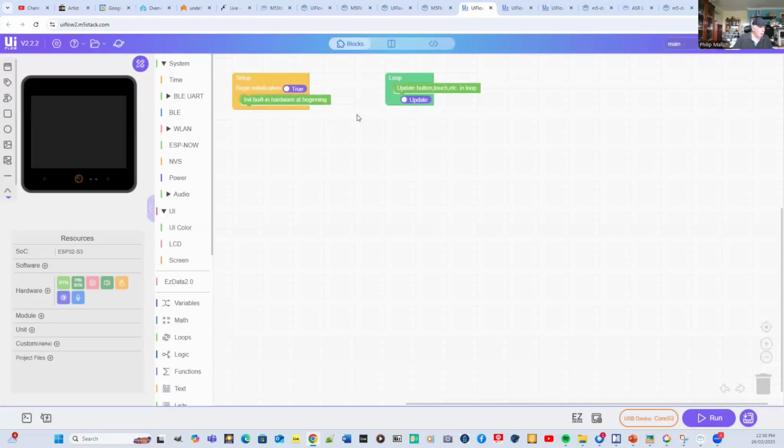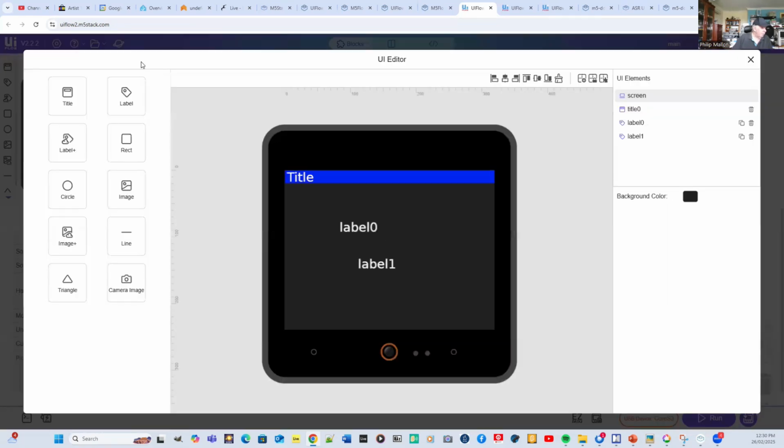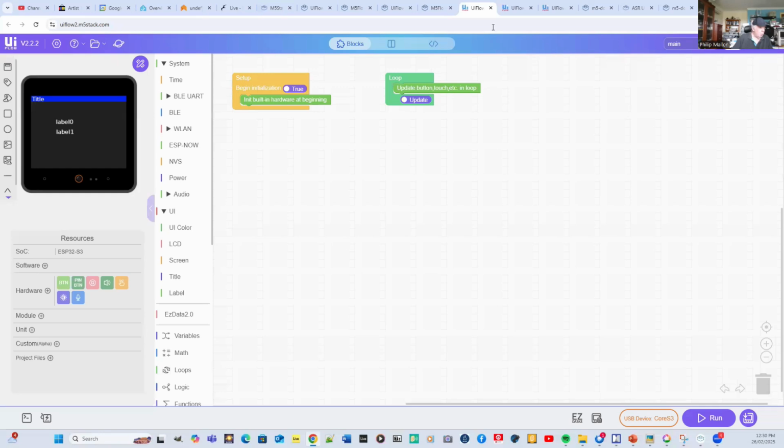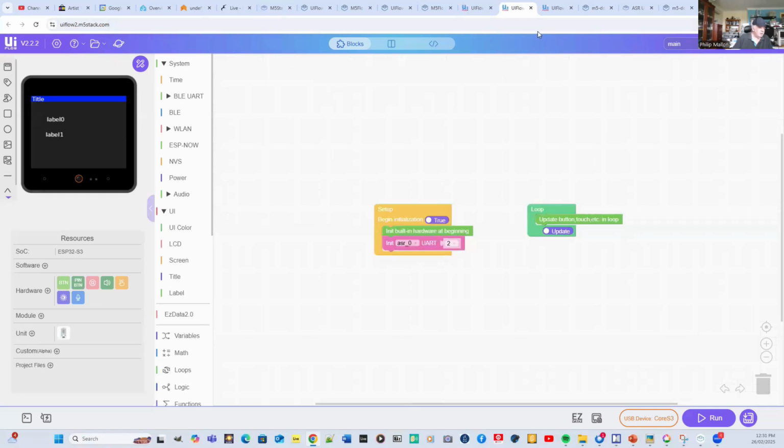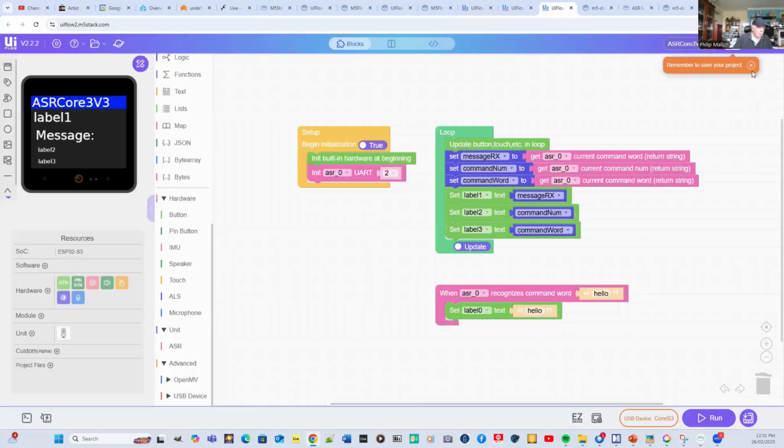Okay, so I've already pre-configured this, but the way you'd go about that is to put a label in, and you can put titles. We're going to put 4 of those in our program, and you can either do it here or alternatively go to the expanded screen and you can fill in the details here. So what I've done, I've already pre-configured this. So here's my program, and it's very simple.